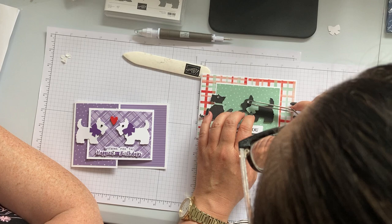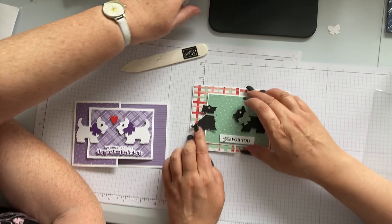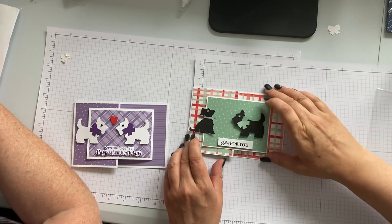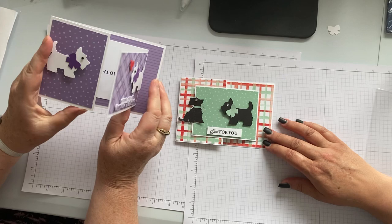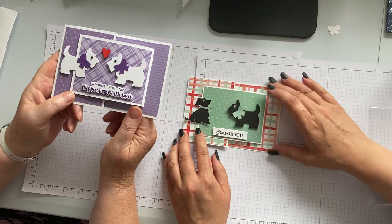Looks better on that one than... Oh, that one's come out all right. Yeah. Maybe that one's a bit high. Yeah. Anyway, sort it out later. Artistic interpretation. Exactly. So then we can just pop that underneath like that. Yeah. So there you go. Two flip-flop cards. Joyfold cards. Whatever you want to call them. Made with the Christmas Scottie, but not looking very Christmassy. No. Christmas Scottie for all year round.